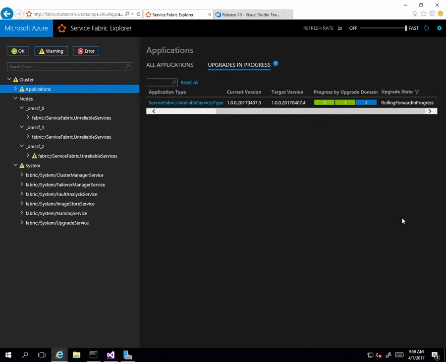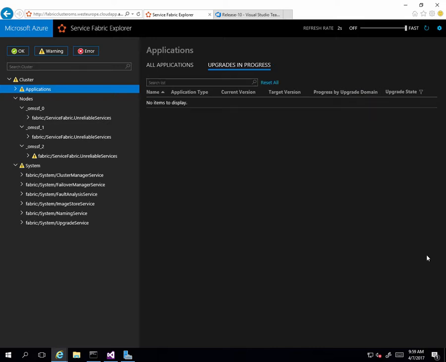So we will fast forward this deployment a little bit now, because otherwise we would be waiting for a couple of minutes. But what will happen in the cluster, it will search and look for moments that the cluster is stable. Then it will try to update the nodes, and you see they will go to green the moment the deployment succeeded to that particular update domain.